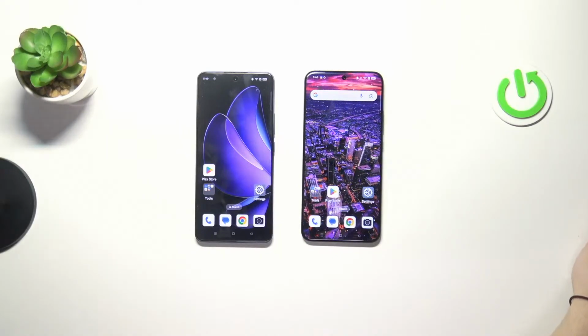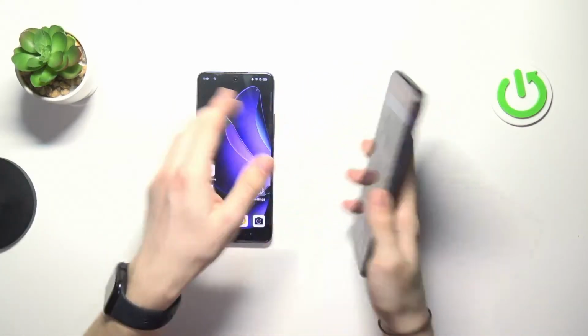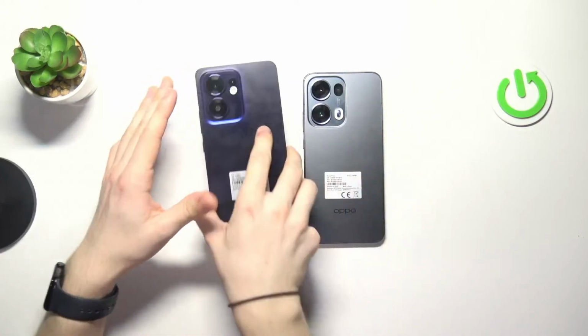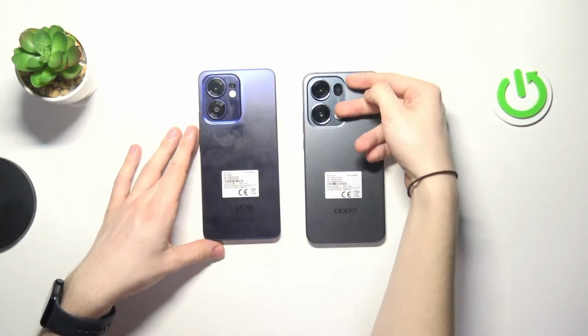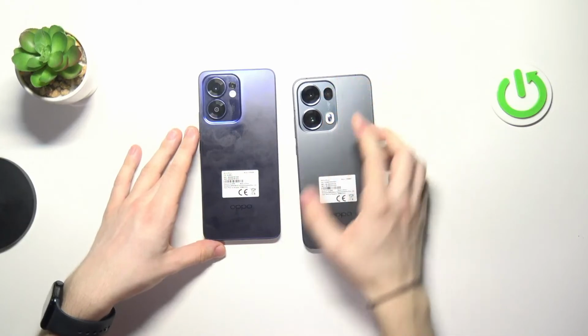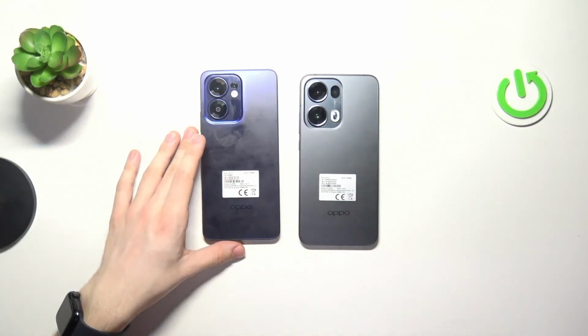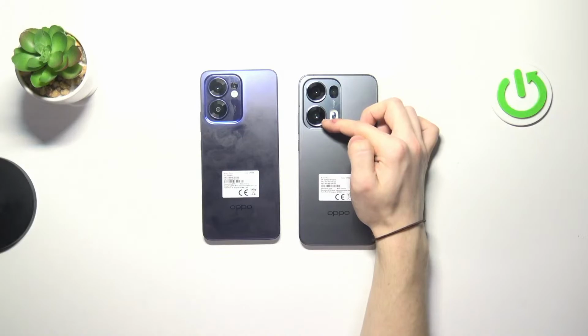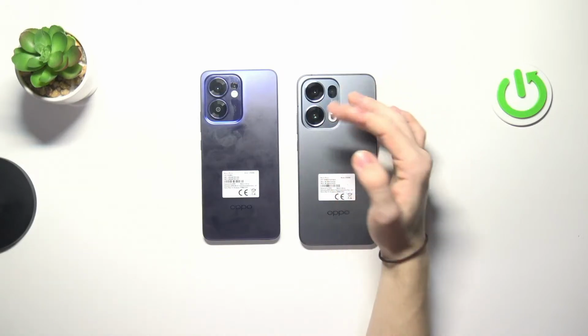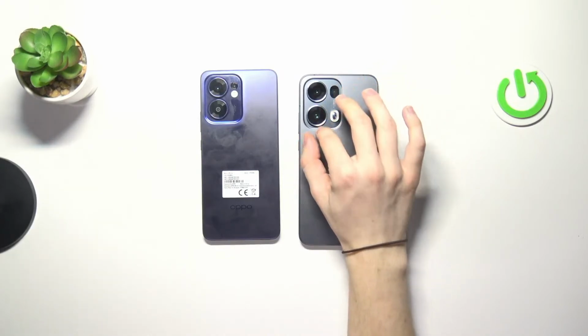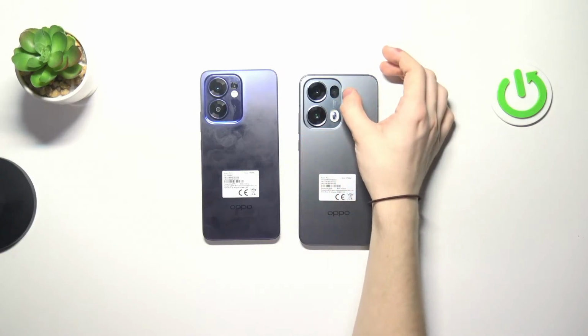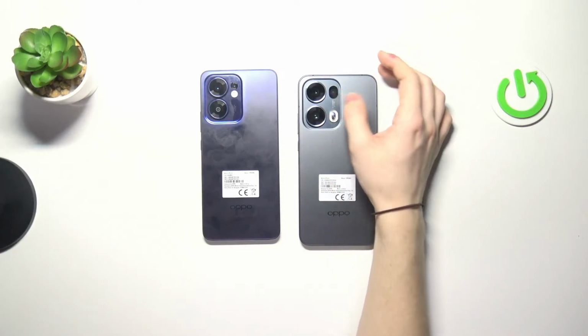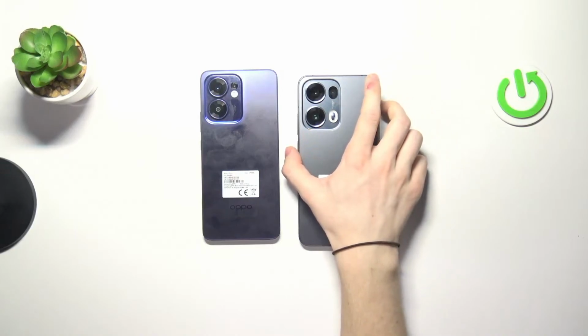Then let's go to the cameras, because here we also have quite a big difference. On the Pro version, there are two 50 megapixel lenses, so one is wide, the other one is telephoto, which gives you 3.5 times optical zoom, and it also has the 8 megapixel ultra wide camera, so that's also pretty great.